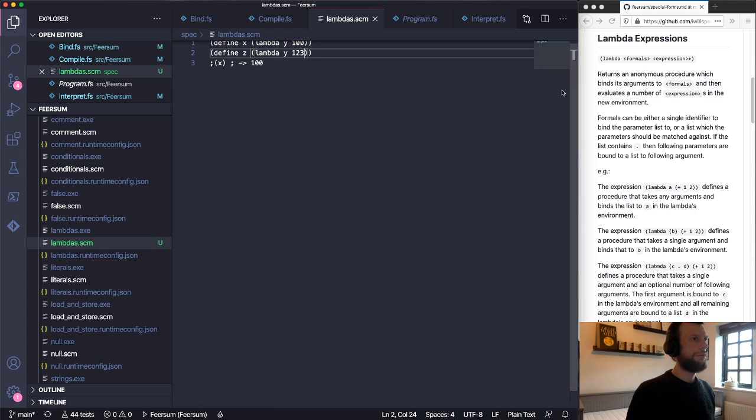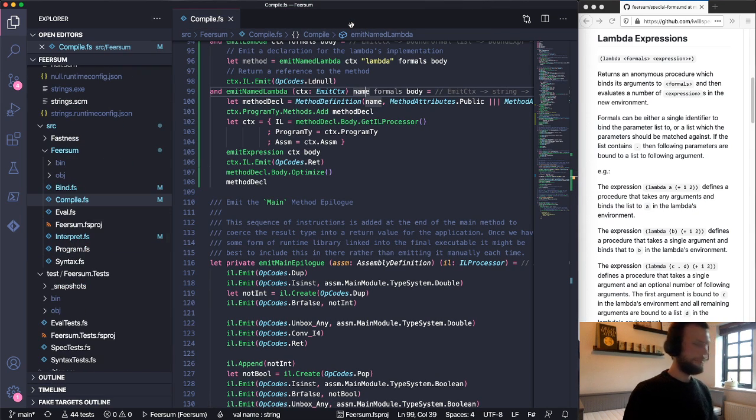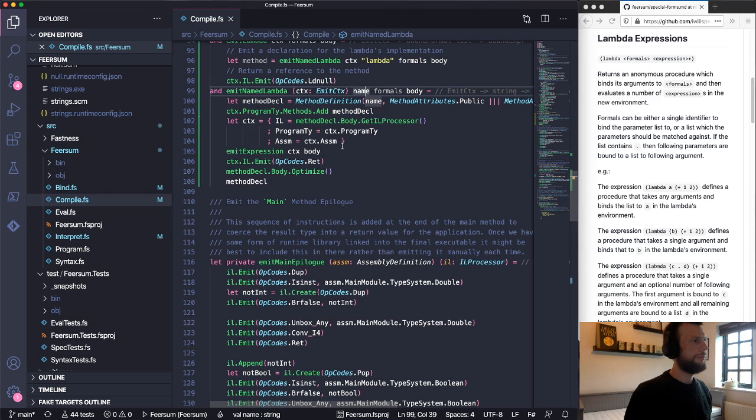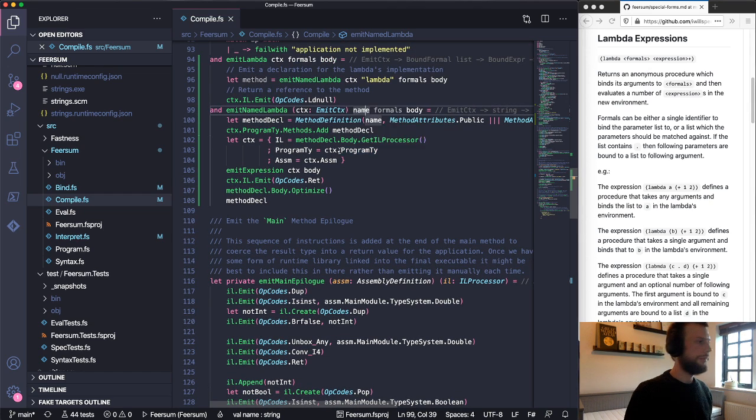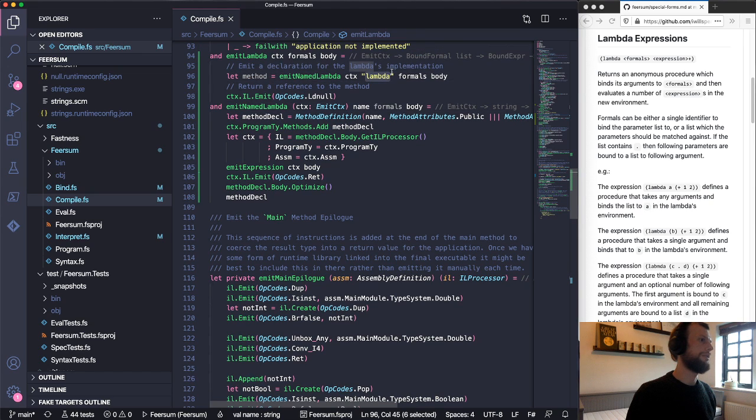So yeah, the first thing is go and make it so that when we compile, so yeah, in the IL we've got more than one lambda, or they're all called lambda, and it's because of this.